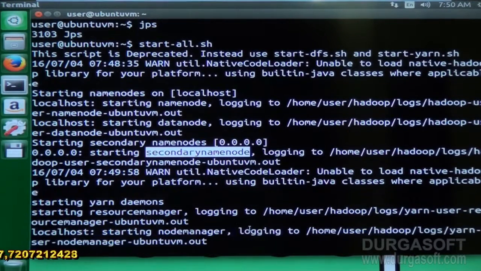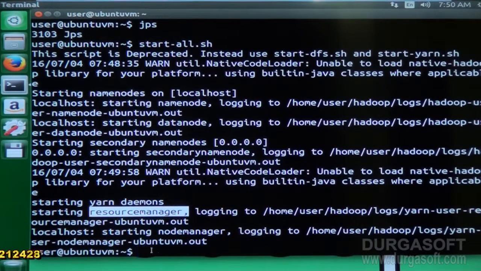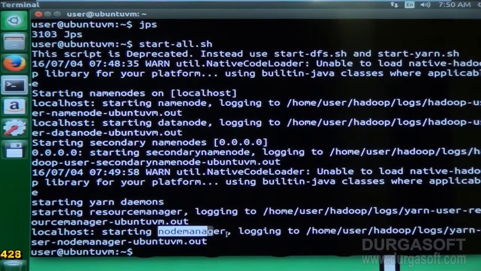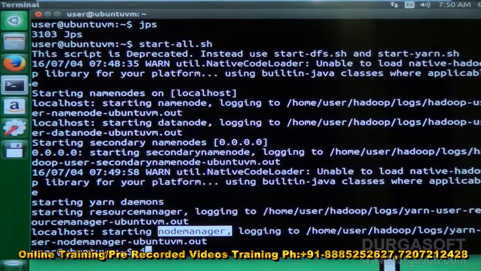Here we have daemons like the ResourceManager, which resides on the NameNode, and the NodeManager, which resides on the DataNode. All the daemons will be executed.